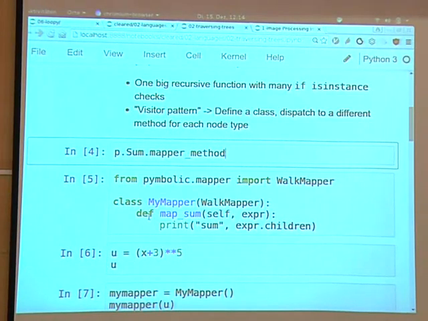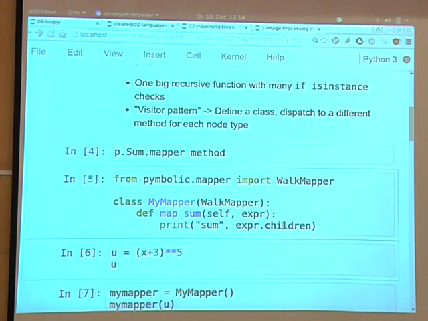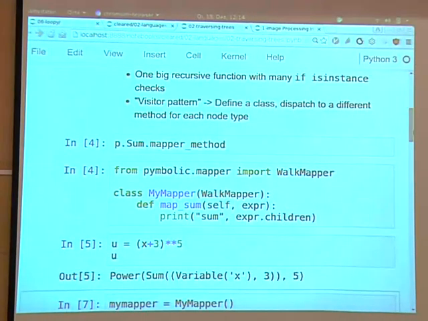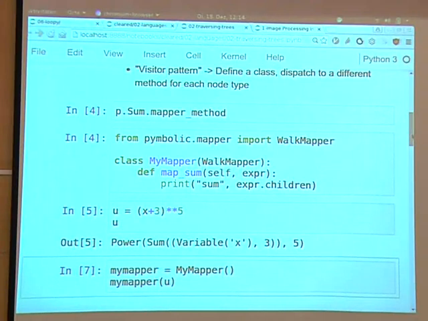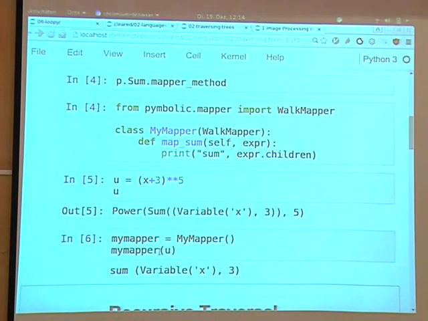So let me show you how this works. So we make my mapper here with map_sum, and as soon as we run into a sum, we want to print it. Okay, so here's my u. Here's my mapper thing with map_sum that prints. I make a my mapper, and I stick this u thing into there.